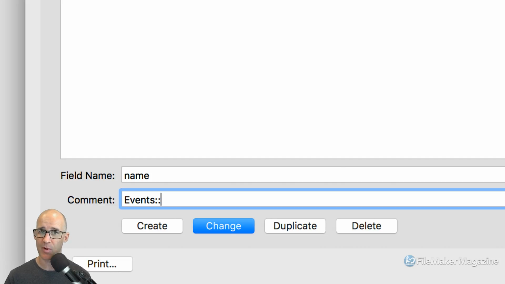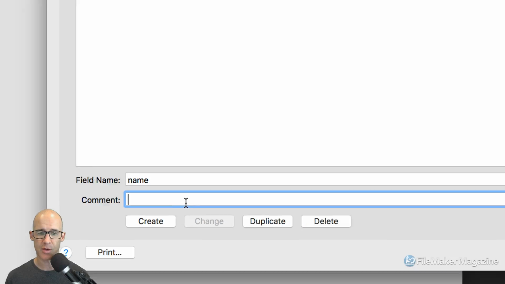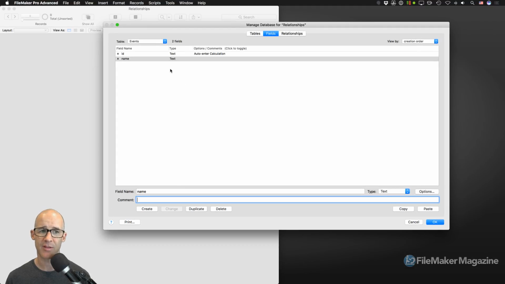Within the people table, I have a simple field called name, because in the rest of FileMaker, it's going to end up looking like events name or people name. So it just sort of makes sense, and it keeps it really simple. Easy to follow along. All right, so have I created that field? I did create the event name.